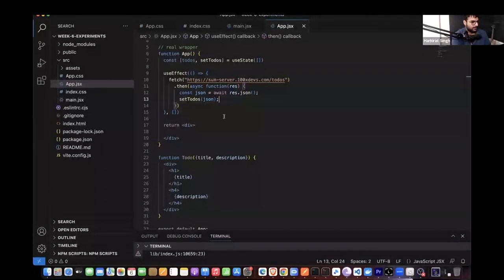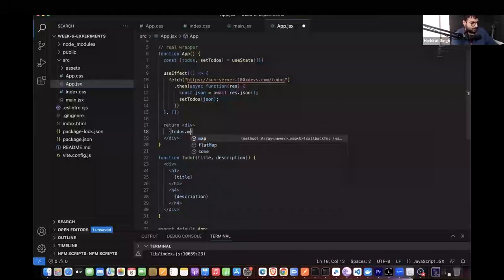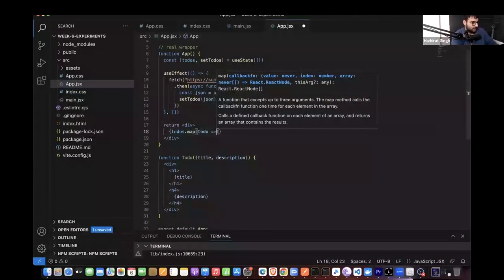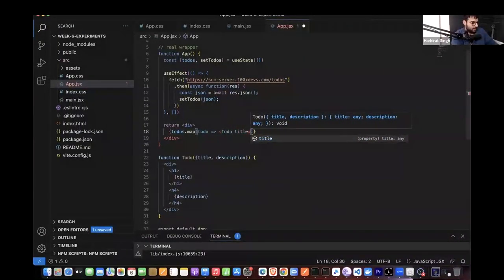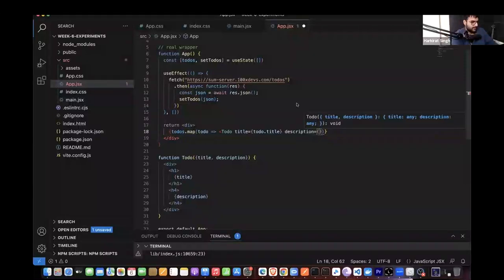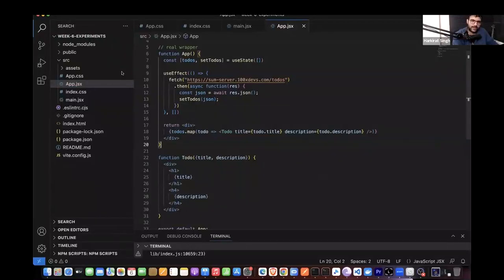All right. todos.map todo. Let me finish it and then I'll explain it. Again, this might be one of those things where if you watch me do it, you'll understand, but if I ask you to do it, you won't be able to. So I would urge you to try it out yourself after the class. This is the almost final code. This isn't polling yet, which was the original problem statement.